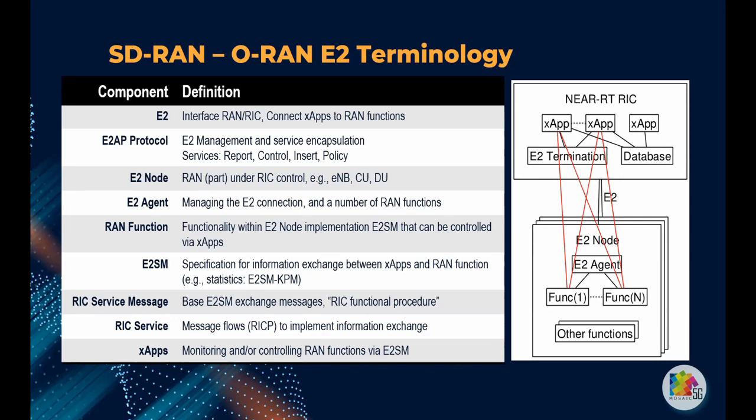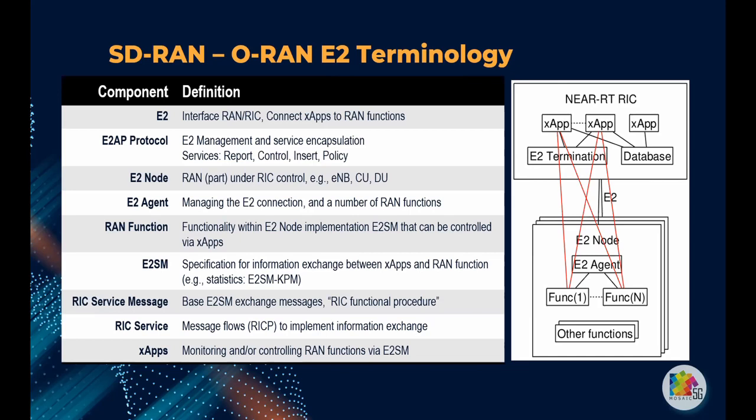Insert is very interesting. Insert means that you inject a logic into the control plane of the RAN. For instance, in the RRC connection procedures, you want to interfere. In the handover procedures, you want to interfere. So you don't allow the RAN to decide by itself, but you inject a control logic inside the control plane, right? And policy is that you inject some policy.